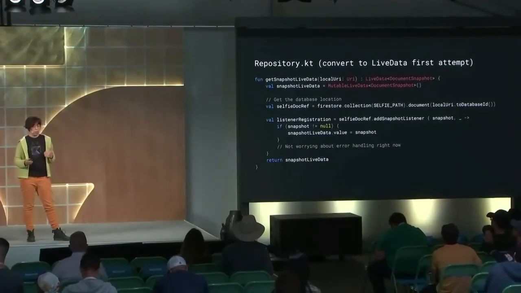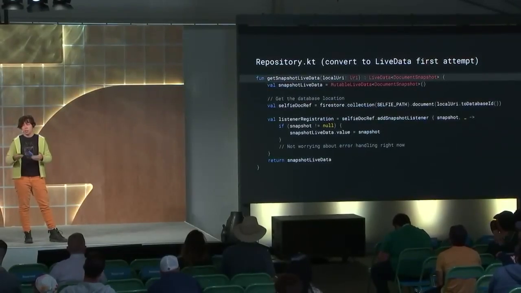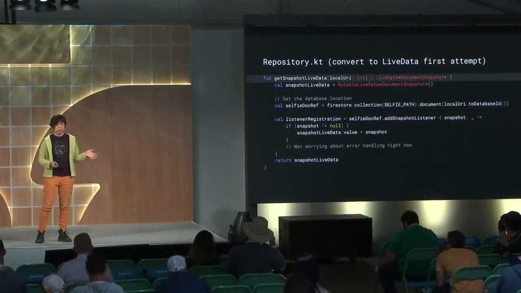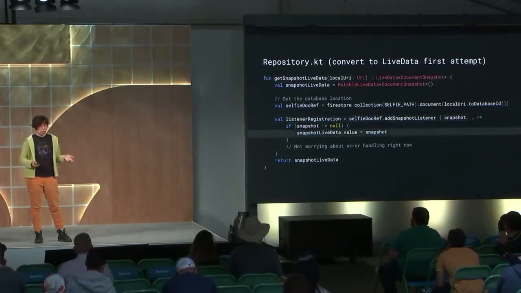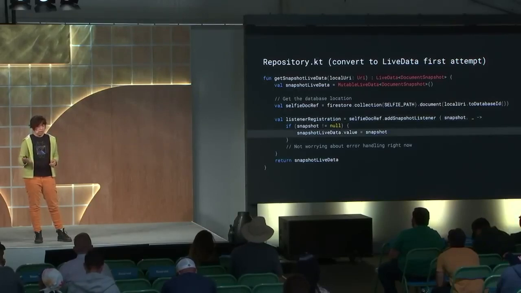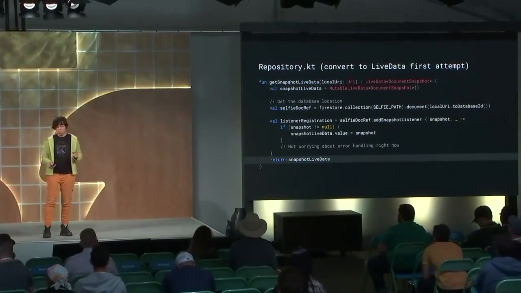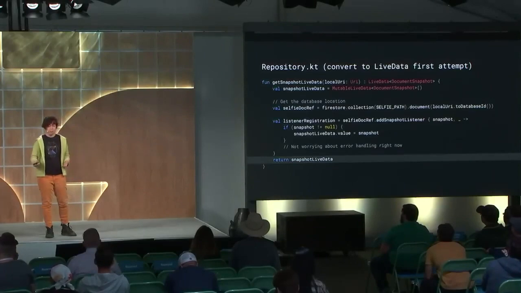OK, so here's my first attempt, and I should probably have a big red X on it because it's not my final attempt. So what I'm doing right here is I'm making a function that returns to me some LiveData, and my goal is for it to be this LiveData that is spewing out, kind of, what Firebase is giving me. And it's just going to output document snapshots, and I'm not going to worry about error handling yet. So I register my listener as before, and when I get a valid snapshot, I output that on my LiveData. And then at the end of this function, I return that LiveData that I've just created. One thing that you might notice is I'm not handling actually removing the listener, which is a code smell.